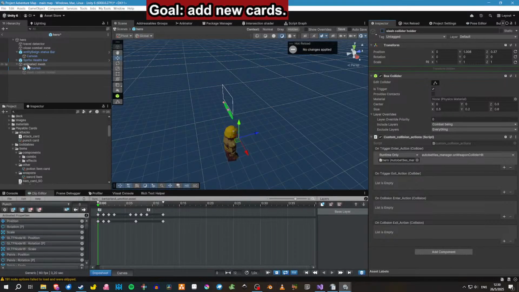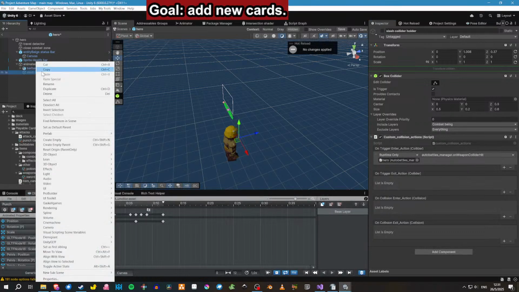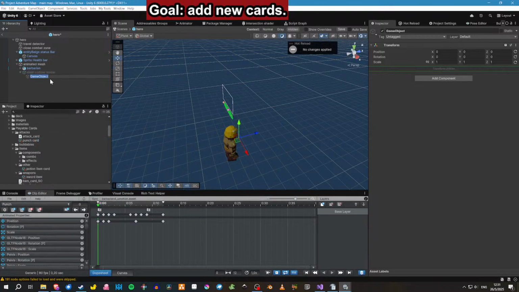I need a new slash holder, so slash VFX.